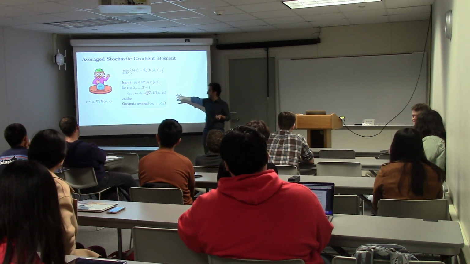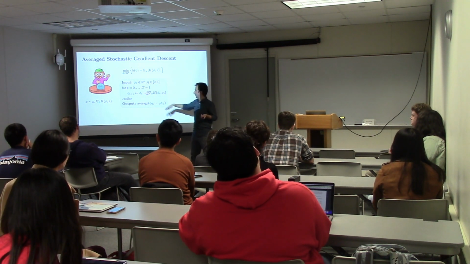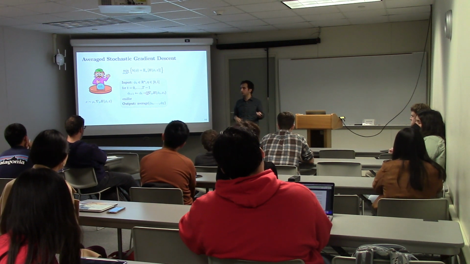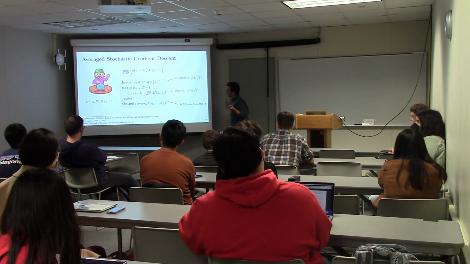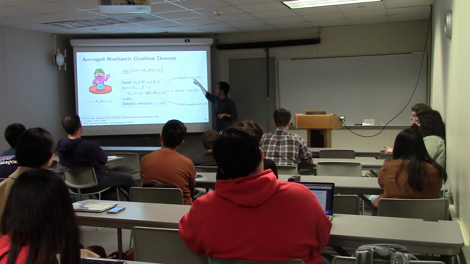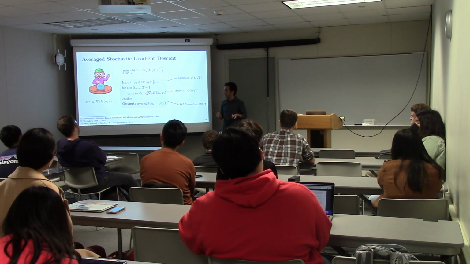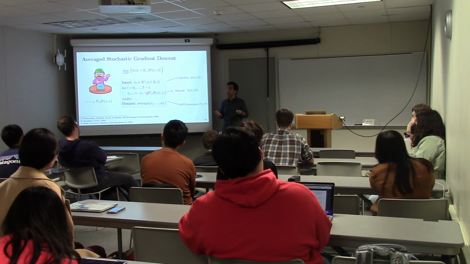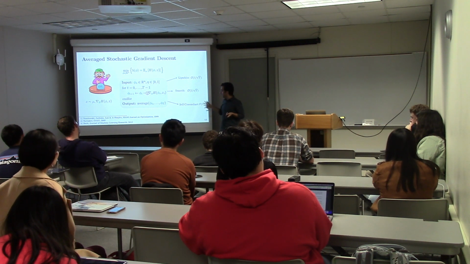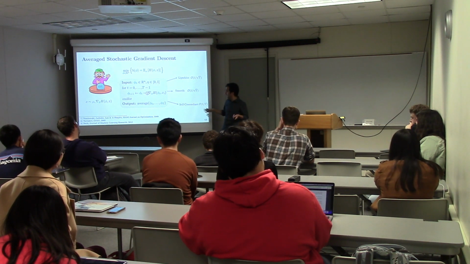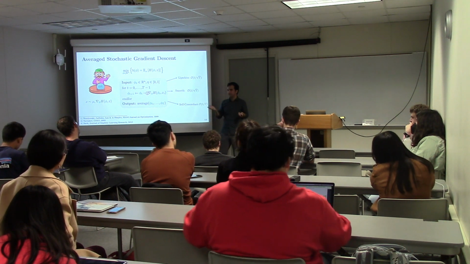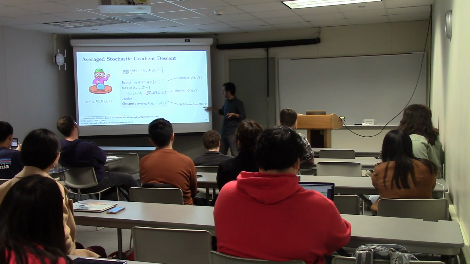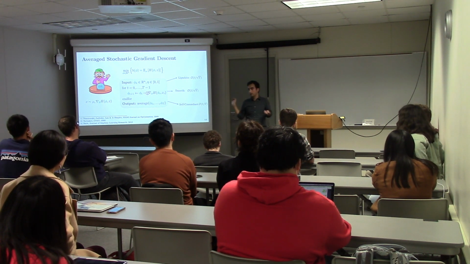The convergence of this algorithm depends on the step size eta, which itself is a function of the properties of your function h. It's known that when h is Lipschitz, you have the convergence 1 over square root of t. If it is smooth, you have the same convergence. Therefore, smoothness in general doesn't help. However, in 2013, Francis Bach showed that if the function satisfies the so-called self-concordant property, you can achieve the optimal rate 1 over t for these problems.